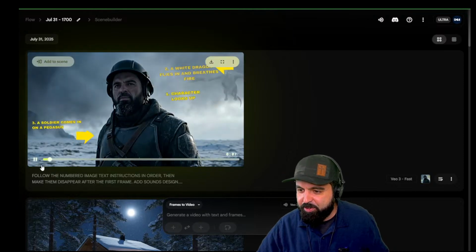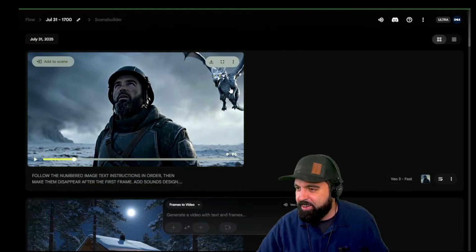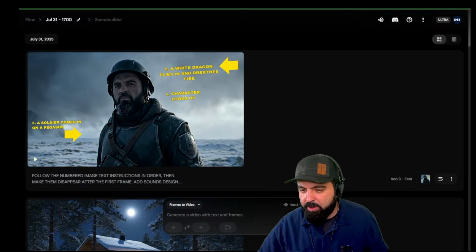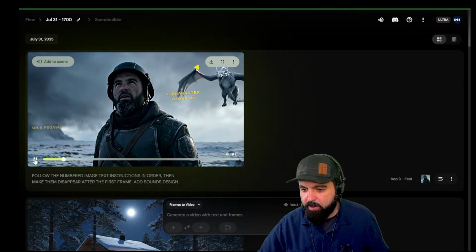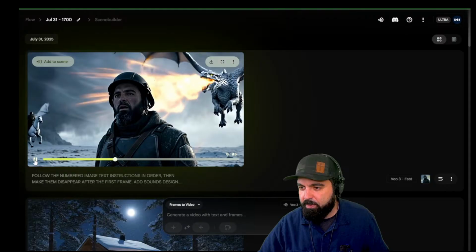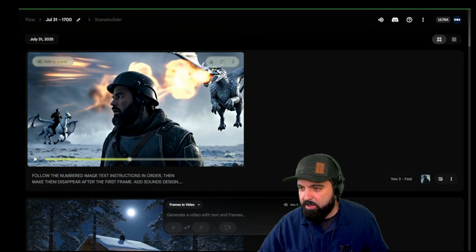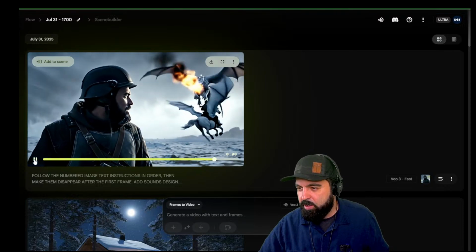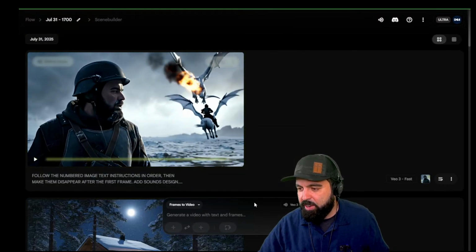Yeah, I don't think that's realistic enough for my liking. So he looks up. I wish he looked up at the dragon, but nevertheless, there it is. We have a dragon comes in, breathes fire. Character looks up, and a soldier comes in on the Pegasus. There you go. There's a Pegasus. There's a dragon. I think we can get this better if I tried it again on quality.